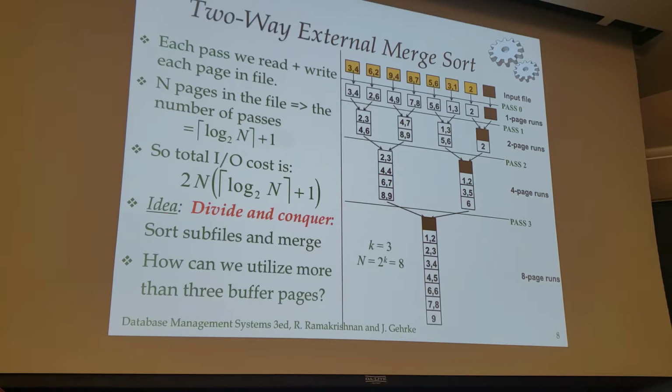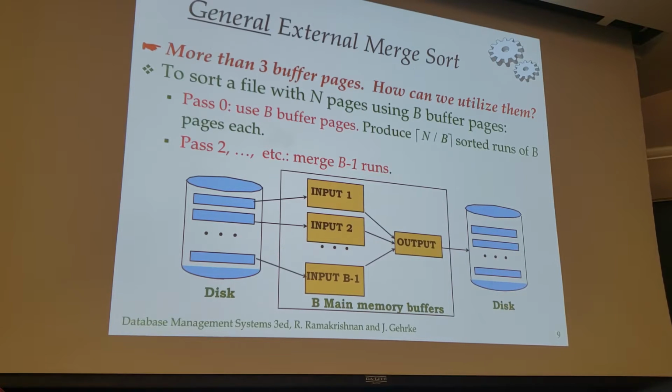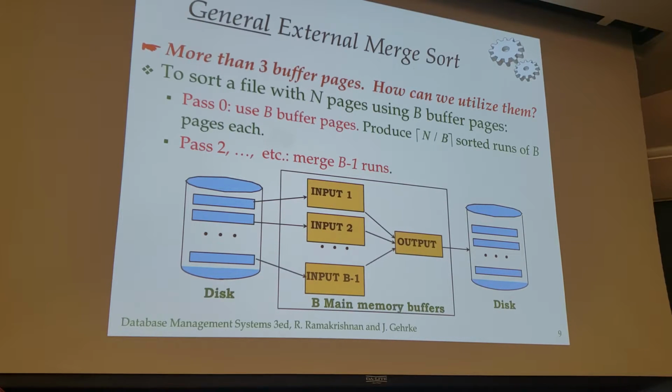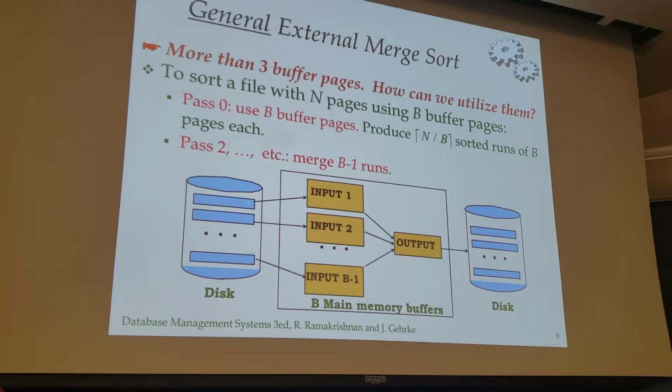Suppose that we have more than 3 buffer pages, and in practice, of course, we will have more than 3 buffer pages, and you've all been thinking about that. We're going to be going through several things that make this better. How do we go ahead and do them if we have B buffer pages, not just 3, where B can be more than 3? So basically, in phase 0, phase 0 is going to be an internal sort again. But we've got B buffer pages, so read in B pages of the file and sort them in memory. An in-place sort, or maybe a few extra pages besides the buffer pages for variables to be able to make this work.